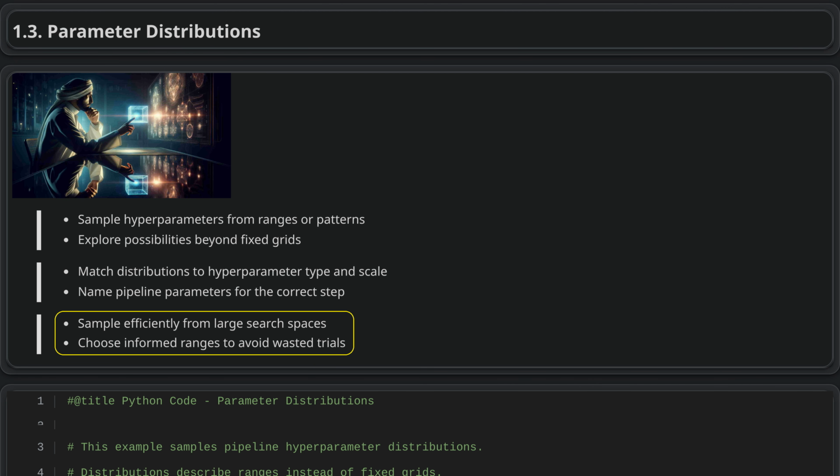When resources are limited, parameter distributions help sample a practical set of hyperparameter configurations, while still covering many possibilities. These distributions must be chosen carefully, because unrealistic values can waste time and hurt model performance, such as overly deep trees or learning rates that are too large. Good distributions, guided by domain knowledge and past experiments, make hyperparameter search more efficient and effective.